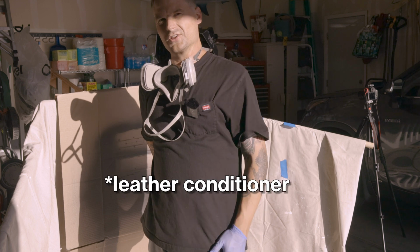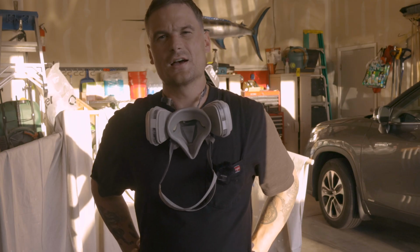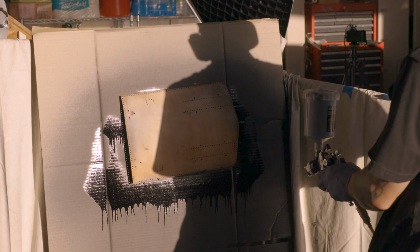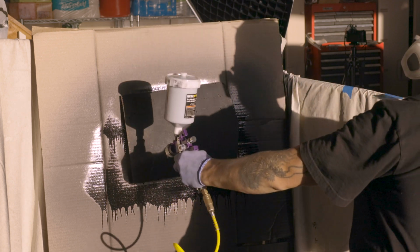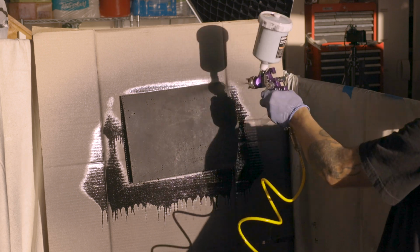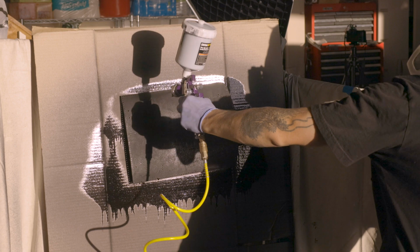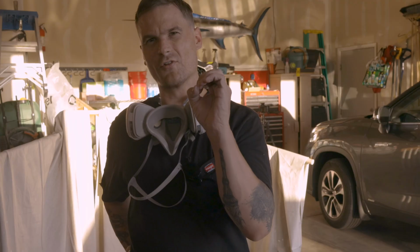I'm gonna put some leather cleaner on it anyway, but this seems like a good way to do it. Somewhere along the line, the airbrush seemed like it hit a break-in period, and the horizontal fan finally started, so I was able to start getting some more wider sweeps. I don't know what the deal with that is. Sometimes little guns like that just need to be used a little bit before you fully get that fan. Starting off, it was kind of more of a point.